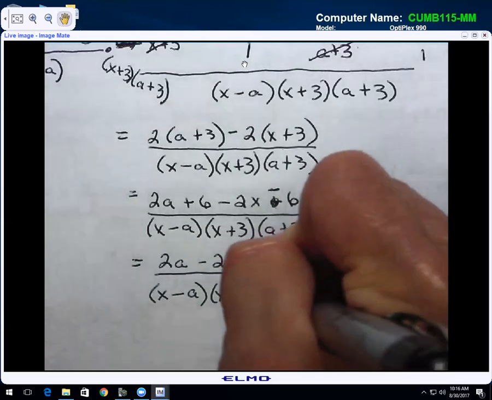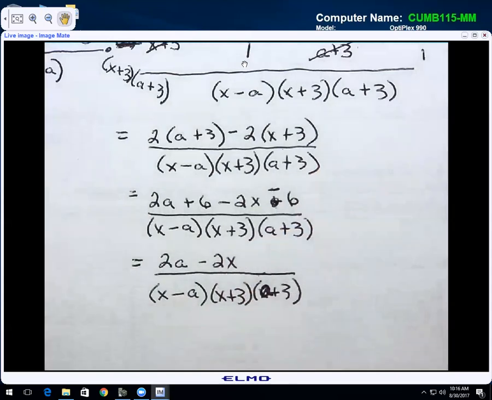And is that what you're going to say, Samantha? Dang it. I'm really regretting doing this problem, and I'll tell you why in just a minute. Samantha, what were you going to ask? If you factored out 2, what would that leave you in the numerator? A minus x. And is a minus x the same thing as x minus a? Could we just cancel? No, subtract. Order matters when you subtract.